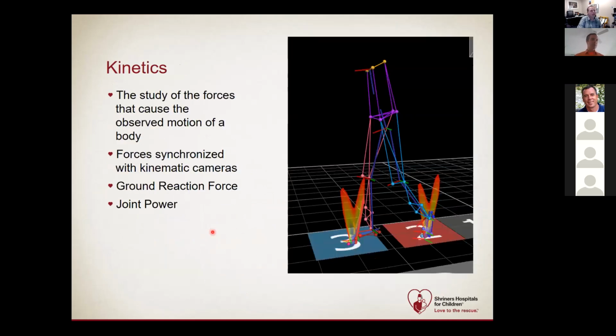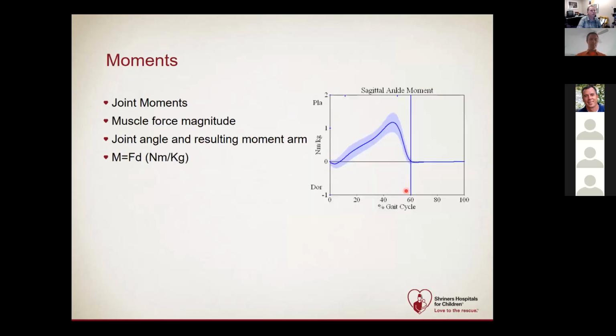We also look at kinetics, which we get by combining our kinematic data with our force plate data, shown here in these butterfly profiles. And we look at those several different ways. We look at them in terms of moments and powers, as well as just the raw ground reaction forces.